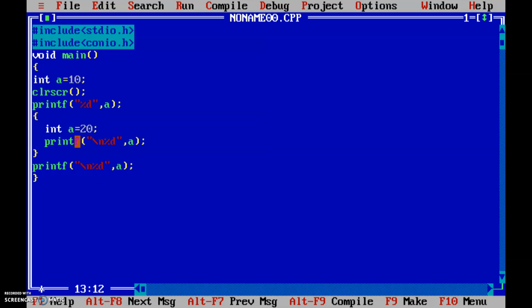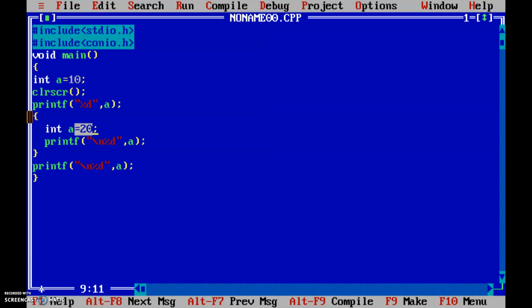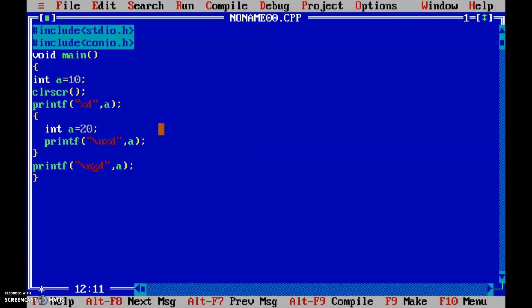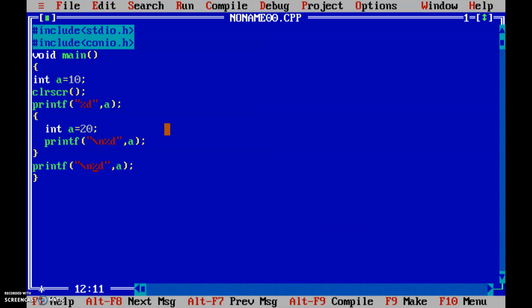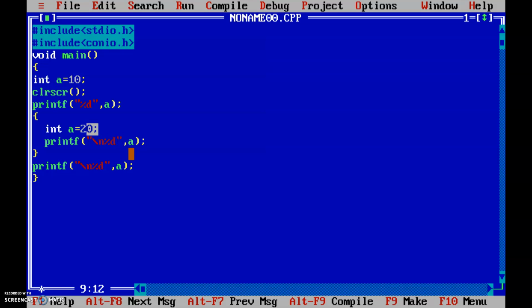If you check the output of this program, observe here, the value of A, this 10, will be from here to here, and this value of A is 20, which is declared within this block, so its scope is within this block. Outside of this block, the value of A will again be 10 only. Got it? Let me show you the output, it will be more clear to you. What is our expected output? The first statement will be 10, the second output will be 20, and the third one will be 10 again. So let us check that. So you will be getting 10, 20 and 10.